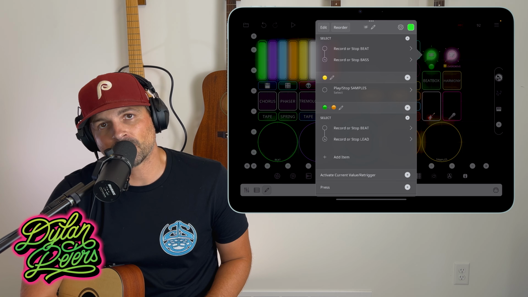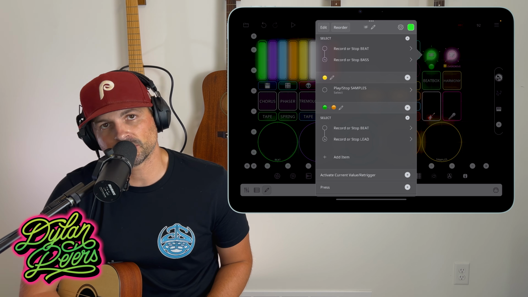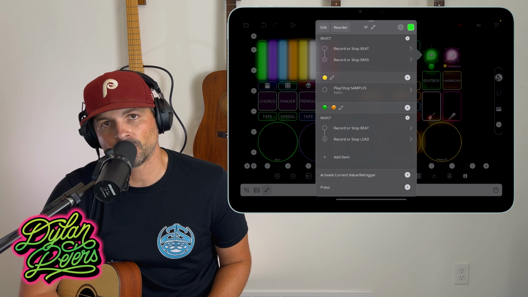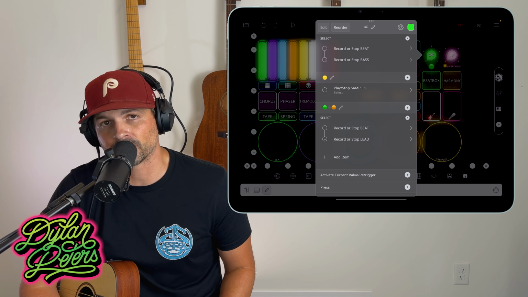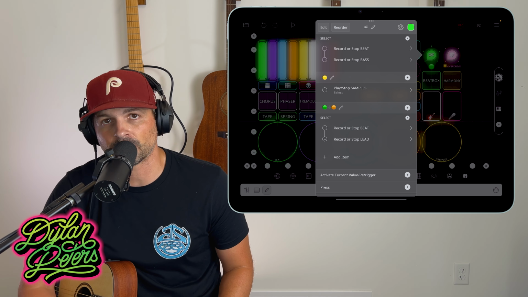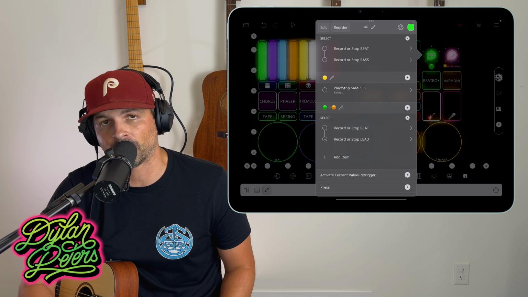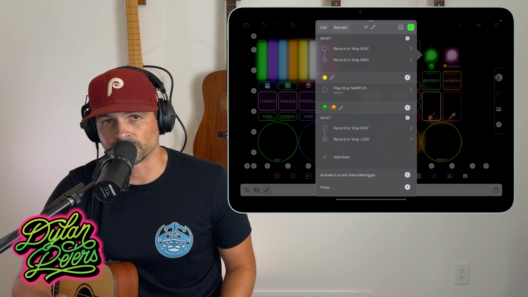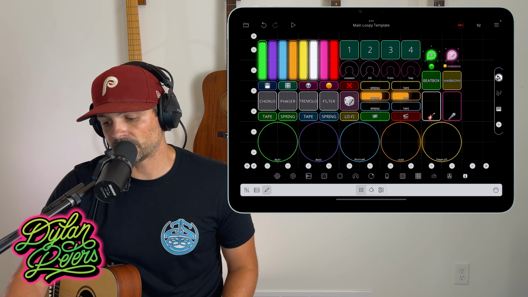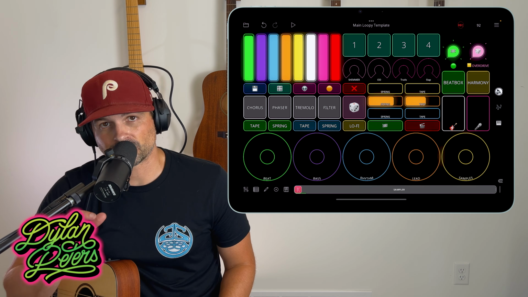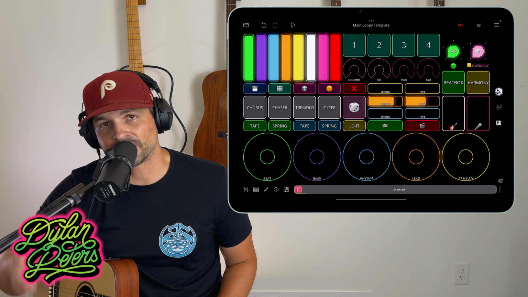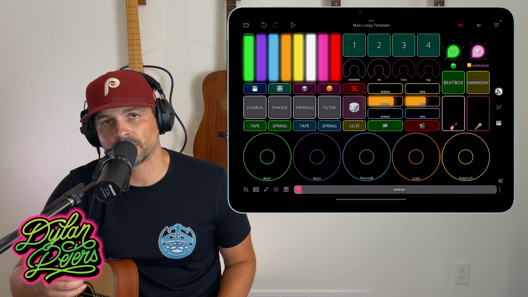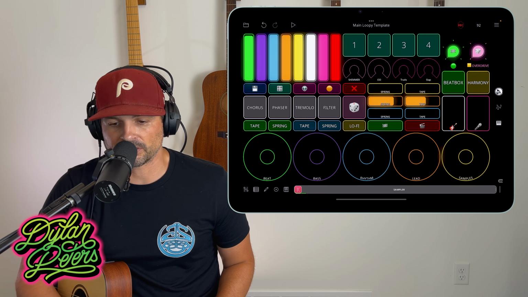I love being able to use the emojis to match the colors because it makes it so simple, aesthetically pleasing to the eye, but it's real quick. I can look and I can say, okay, I know this is going to hit. It's going to record the guitar and the drums at the same time. So that is really the main trick under here. It's also what I think is the coolest part about this whole template. It gives me flexibility so I can start my loops in different ways.